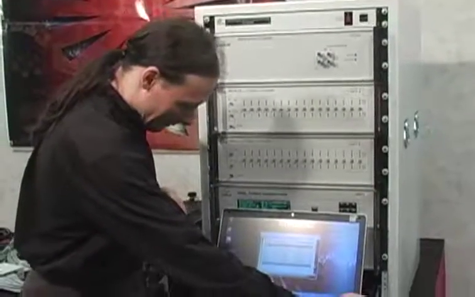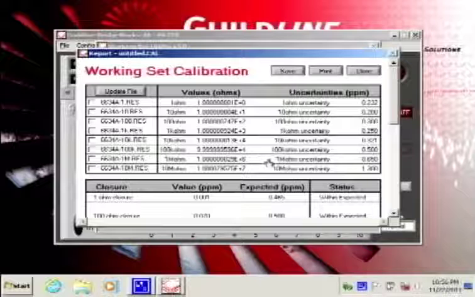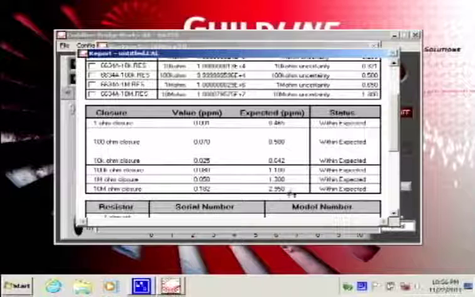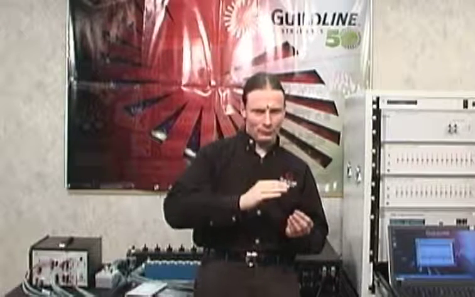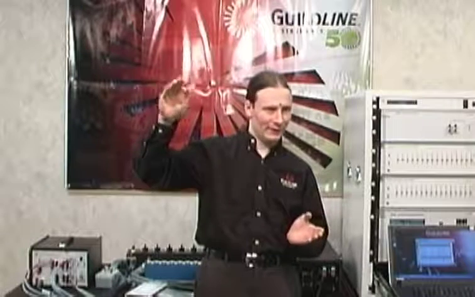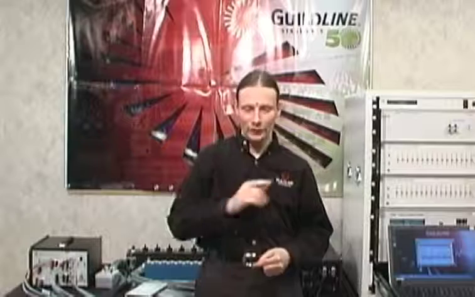And essentially what happens here is you have your value and your associated uncertainty, and as you scroll down, you'll see there's a section called closures. What the closures does is it looks at your calibrated value, for example, of your 1 ohm, and then the calibrated value of your 10 ohm. And as you ladder up with the bridge, you're measuring 1 ohm to 10 ohm, then 10 ohm to 100 ohm, 100 ohm to 1K, and then 1K against the 10K. As you ladder up, you'd expect to make it from the 1 ohm to the 10K and realize the same value at 10K, counting up from all the ratio steps at 1 ohm.